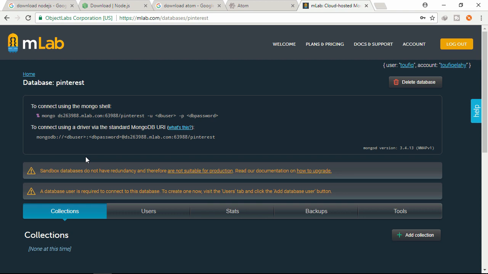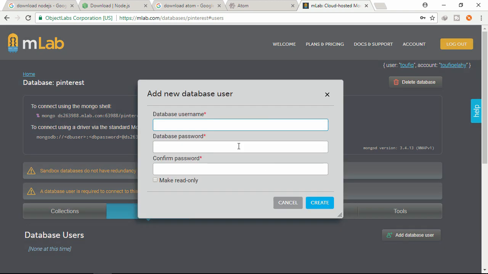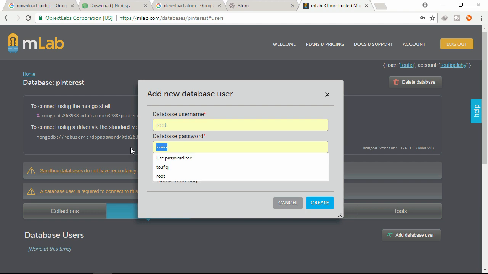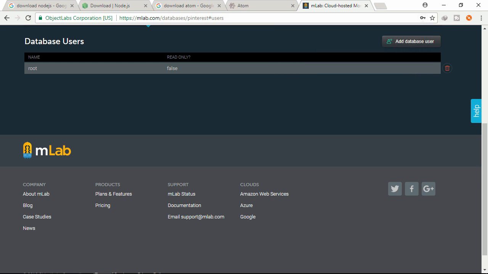We need to create a user to access this database. Click users, okay, add database user. A modal window will pop up, and here for username I will give root and for password 123456. Let's write again 123456, create. So this user is already created. This user can access this database with this password.